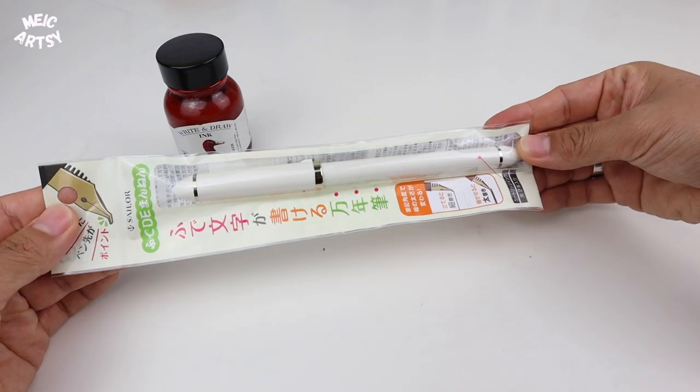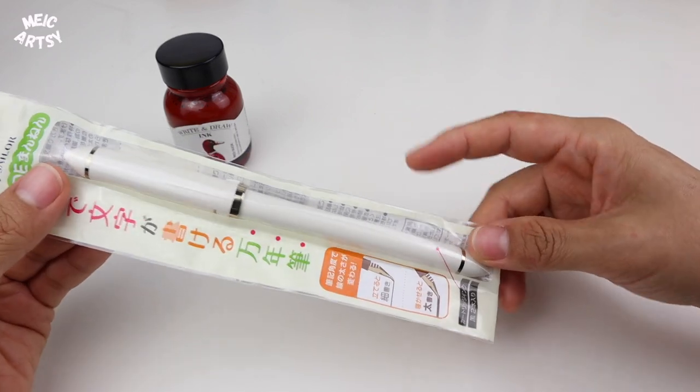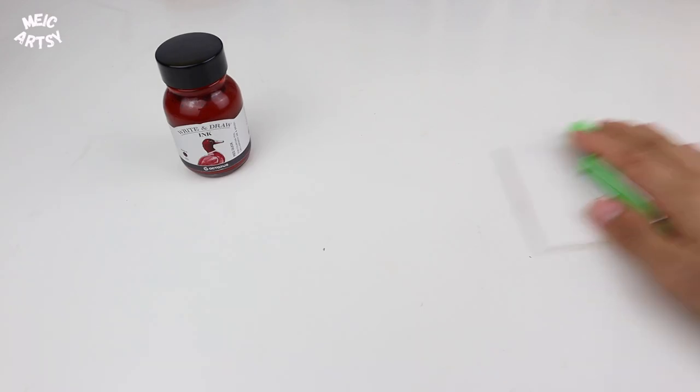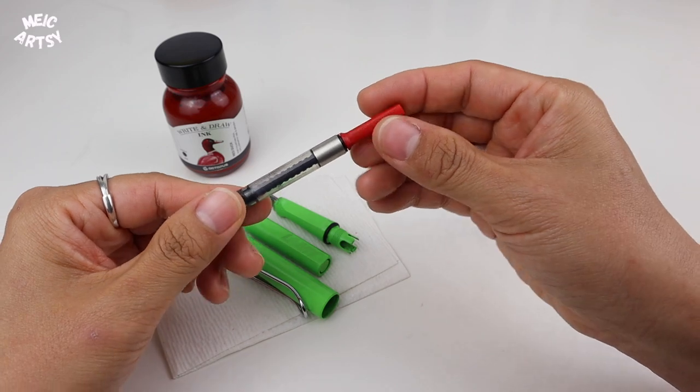With this pen, I think I'll use the ink that came with it, which is black and non-waterproof. So it'll be great to practice ink drawing. With my new bottle of ink, I'll fill my Lamy Safari, which I have already cleaned.